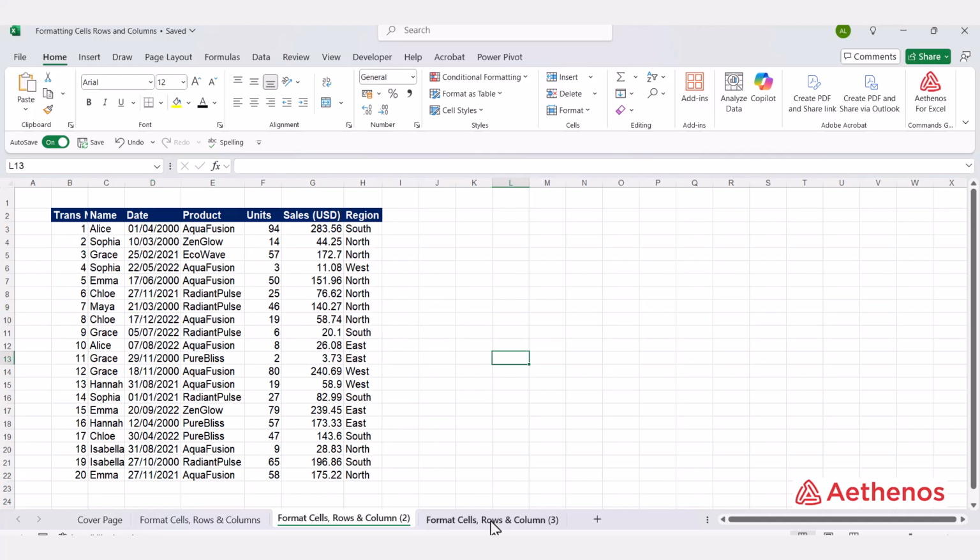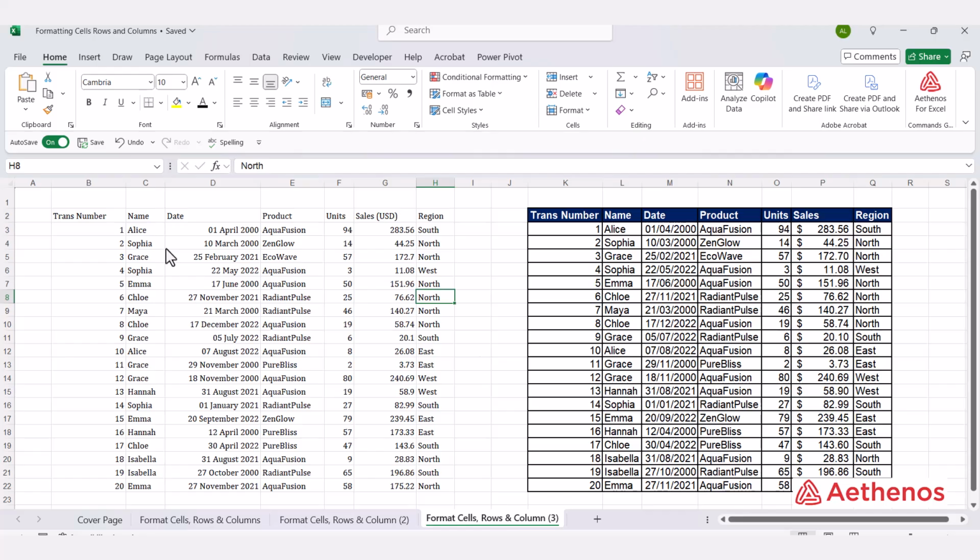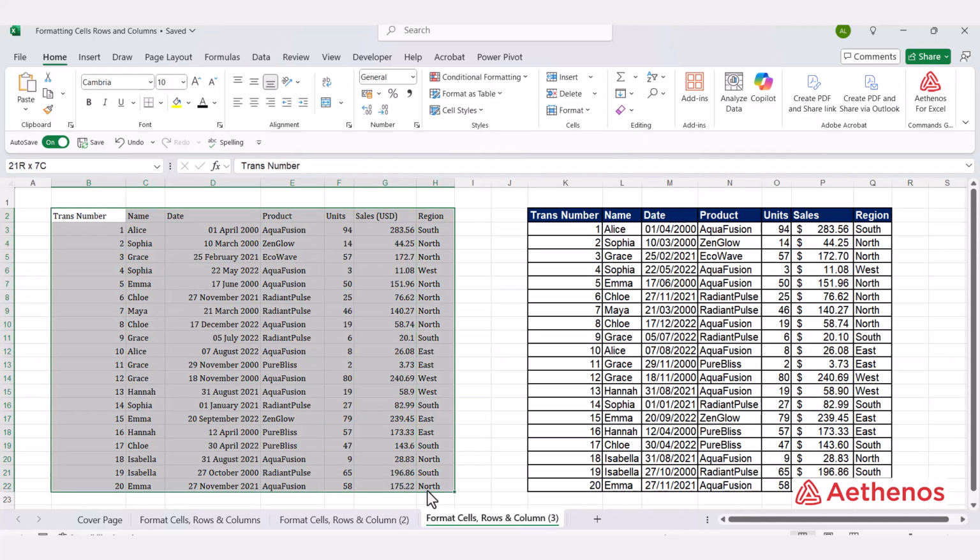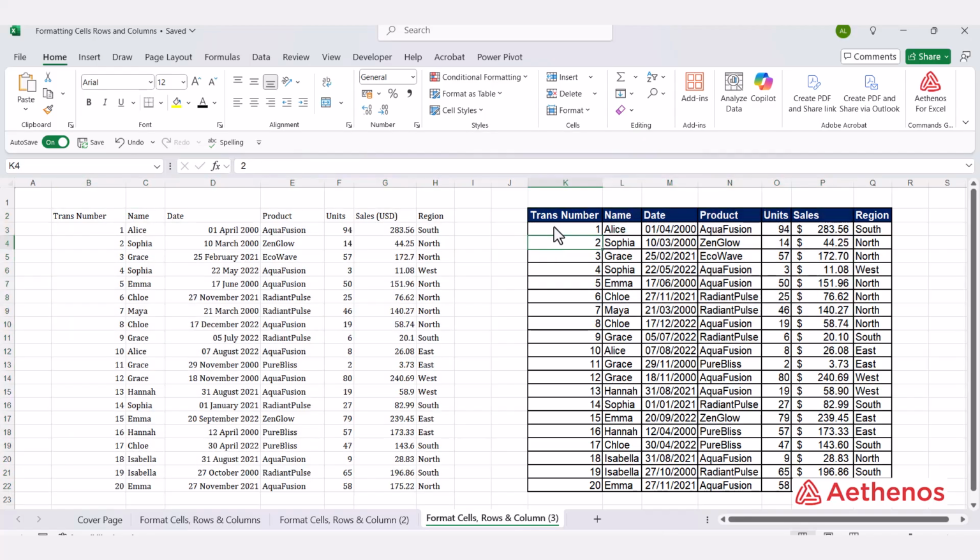So we go to the other sheet. On this sheet, we have some data which are not formatted properly. And we want to apply formatting like this so it looks much more readable and much more appealing. So let's start at the beginning of the headings. So we got a blue background. So we can select from the mouse or we can press Ctrl Shift right arrow. Select all of the headings.